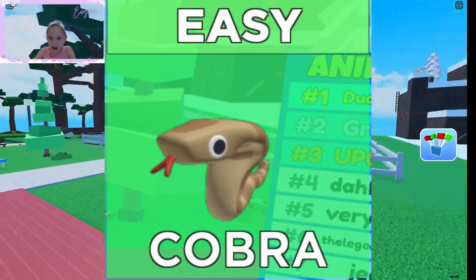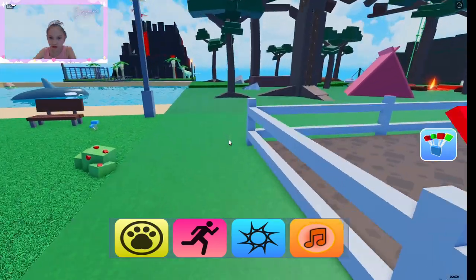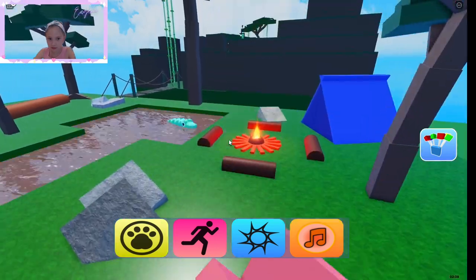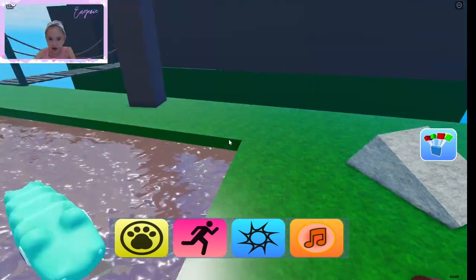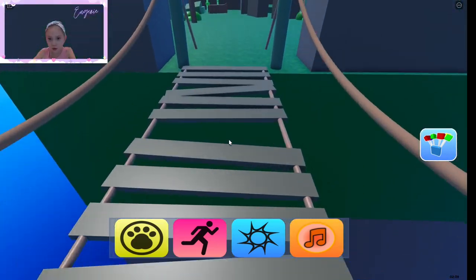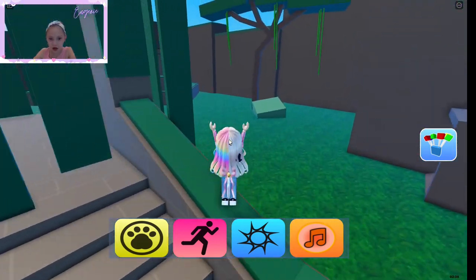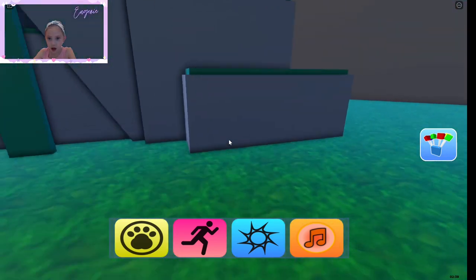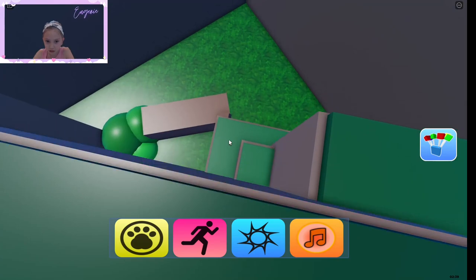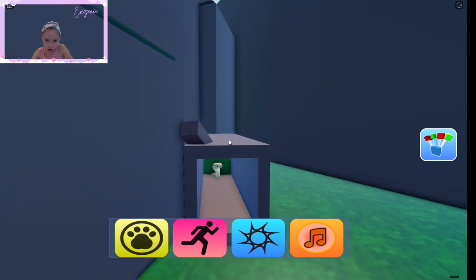So the cobra is in the new area. So the cobra is the smallest. I thought it would be the big one, like the rattlesnake, but it isn't. And you will never see it in this area. That's the one problem. Jump here behind this cave. There's a cobra.